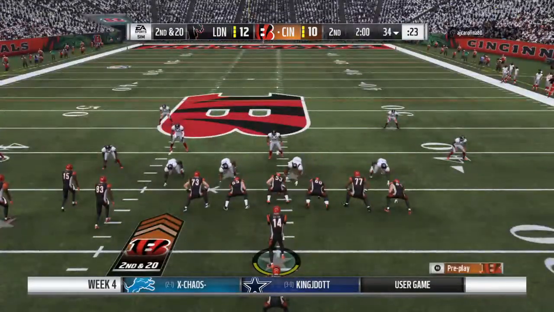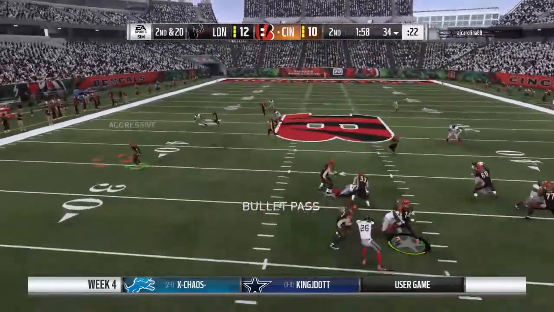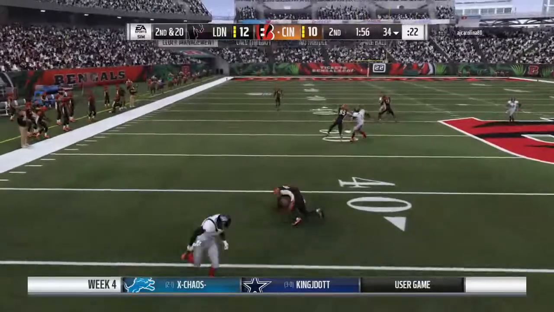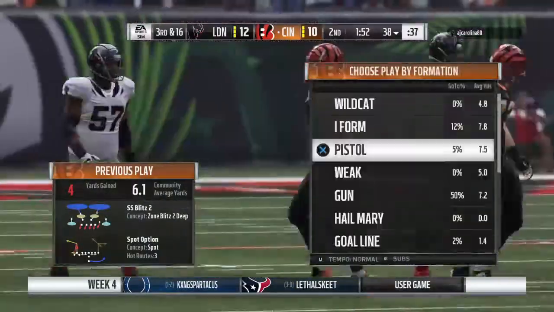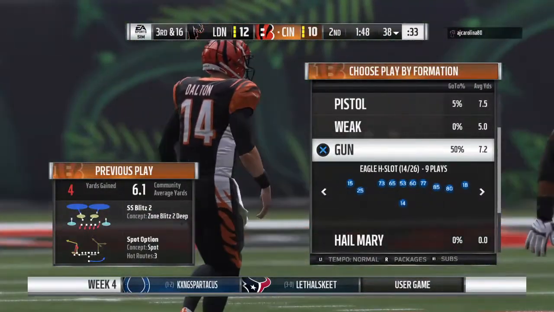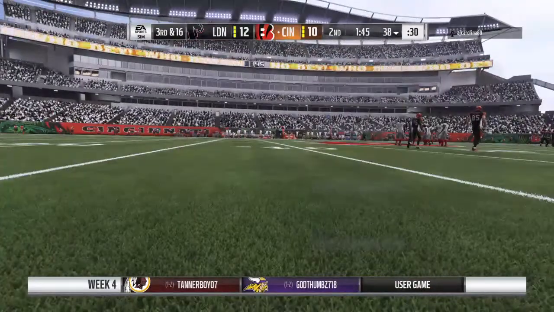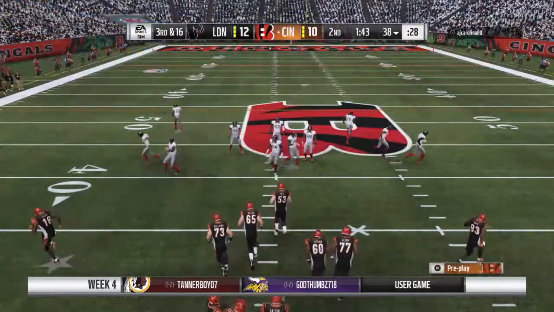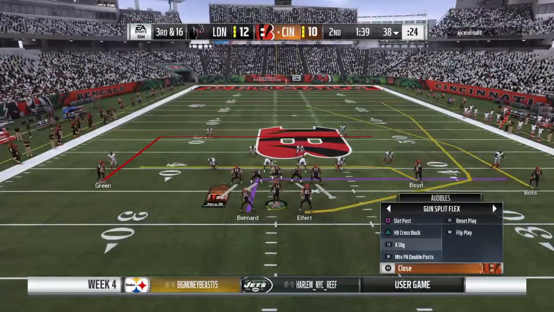Out of the gun, it's Dalton. Throw left side complete. That's Boyd. And he'll be brought down shy of the 40 at the 38-yard line. 4 yards on the completion, and it sets up a 3rd down. Now the Bengals on 3rd down. Just 1 for 3 thus far. This is 3rd and 16.